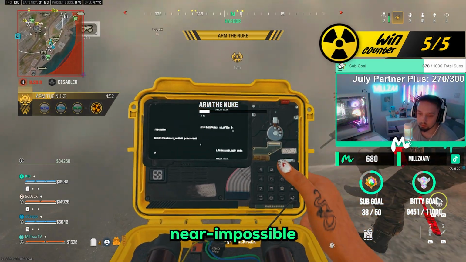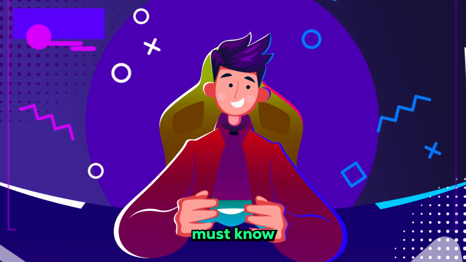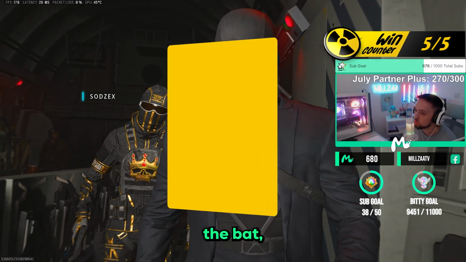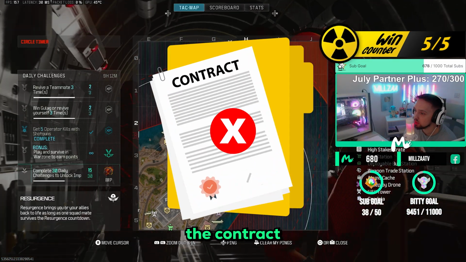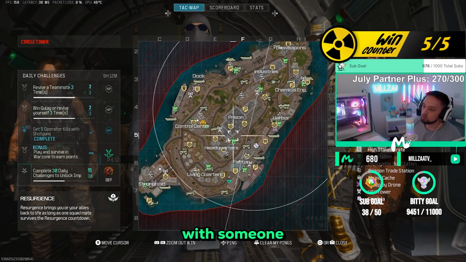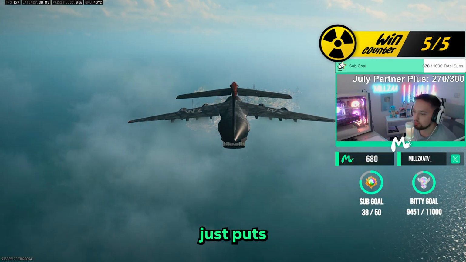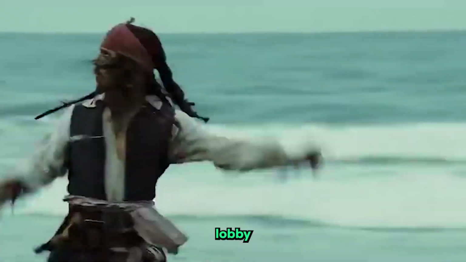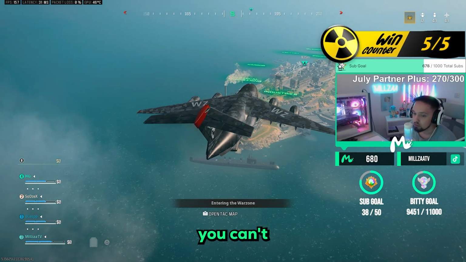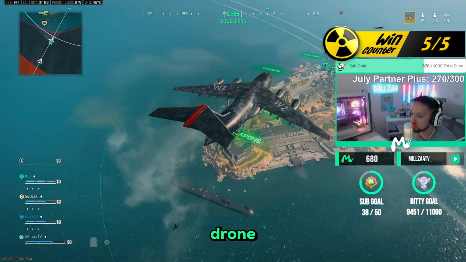Tackling this near impossible challenge is not for the faint heart, and each player in the squad must know exactly what their role is in completing this feat. Straight off the bat, do not initiate the contract straight away. I see so many people making the same mistake when I'm in a lobby with someone who has the contract. Picking this contract up as early as this just puts a target on your back, and the whole lobby is going to be on high alert and gunning for you and your team, and it also means you can't complete any other contract in the early game stage like the spy drone contract.